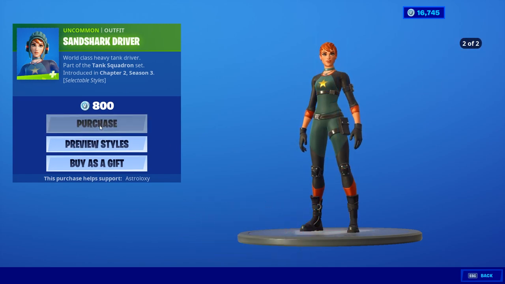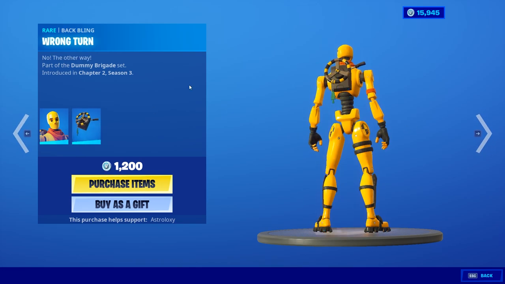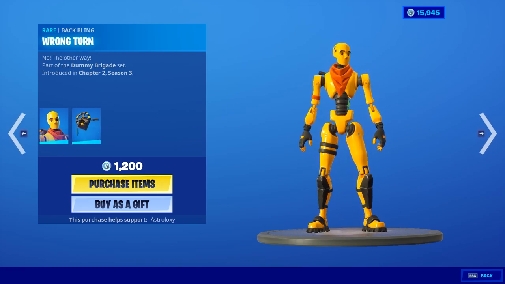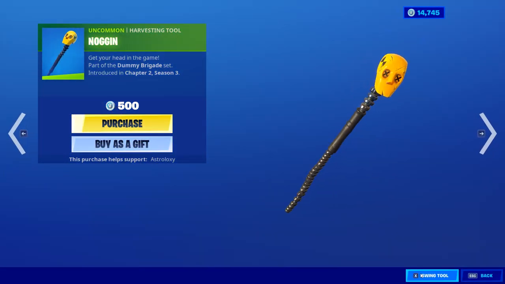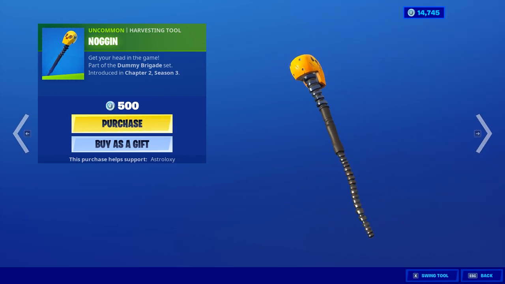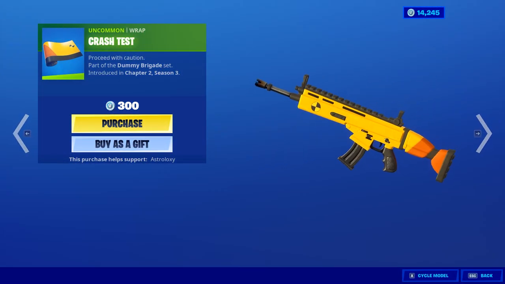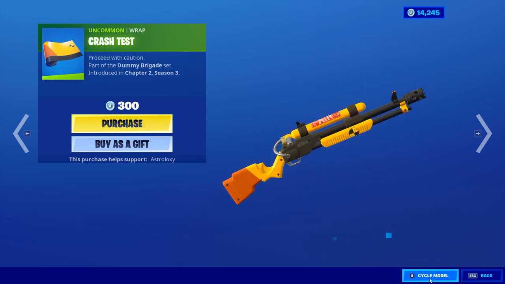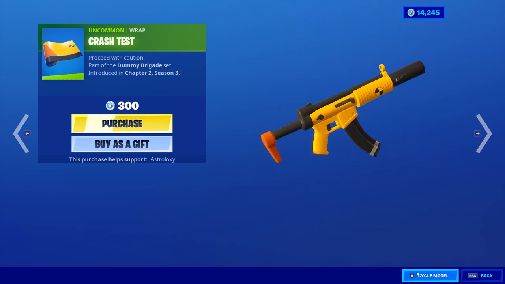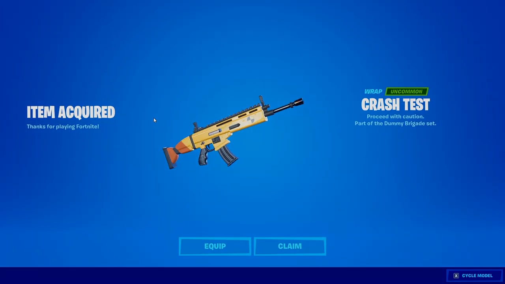You know we're getting it. Yes! The Dummy skin and the back bling is the Wrong Turn. Okay. The Noggin harvesting tool. Looks like it has some give here. And the crash test wrap. A little boring, not gonna lie. Reminds me of the doggo wrap slightly, but hey, you know we're getting it.